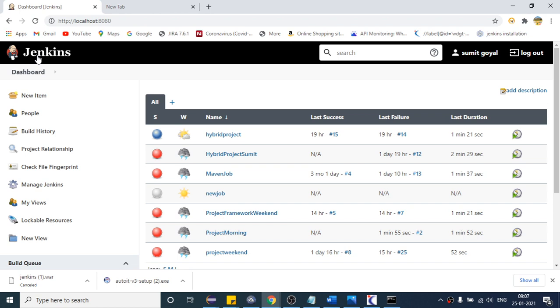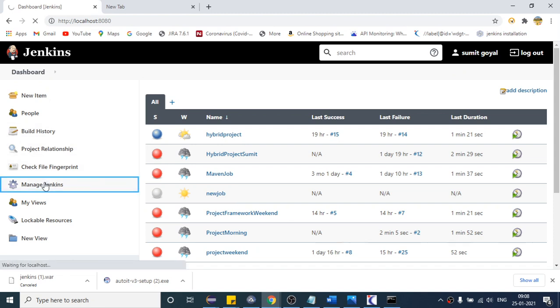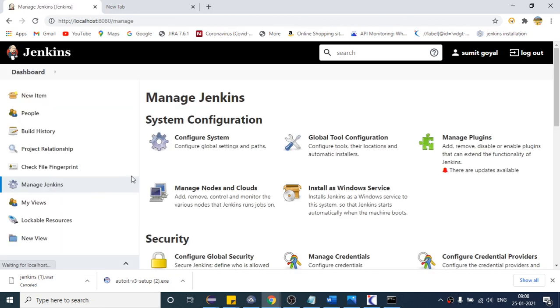Okay, so one thing I forgot to mention. When you install Jenkins for the first time, before doing anything, just come to this Manage Jenkins. Again, I am saying, before creating any new item, come to this Global Tool Configuration. First time when you install, basically first we have to tell where our Java and Maven are present. Otherwise, your test case will not work, right?